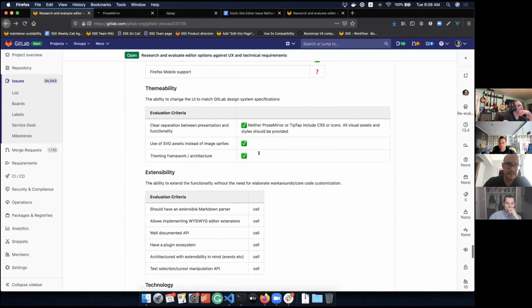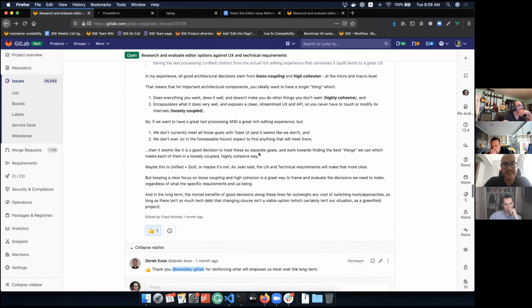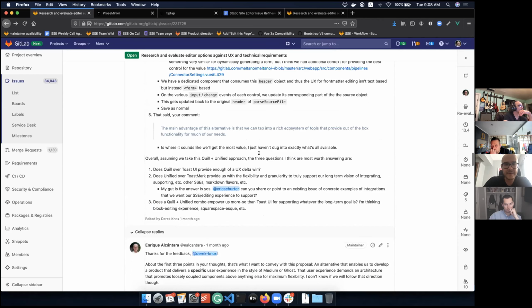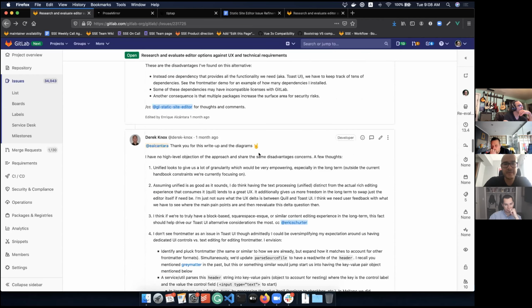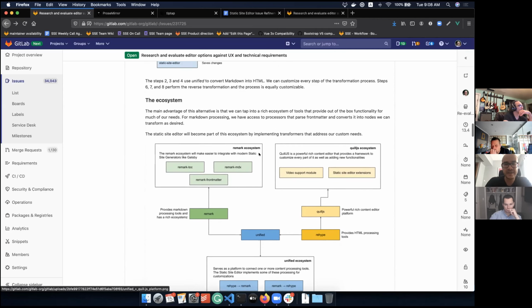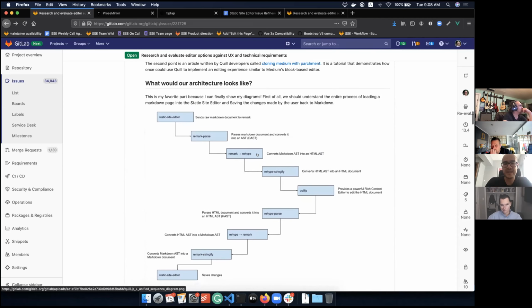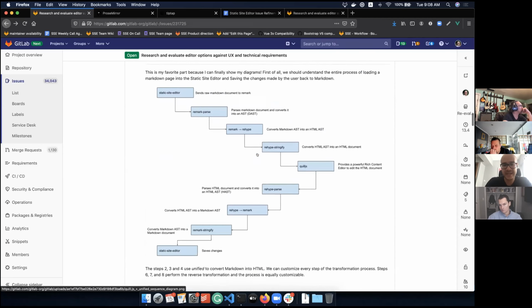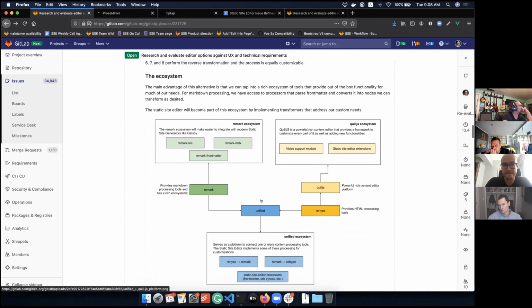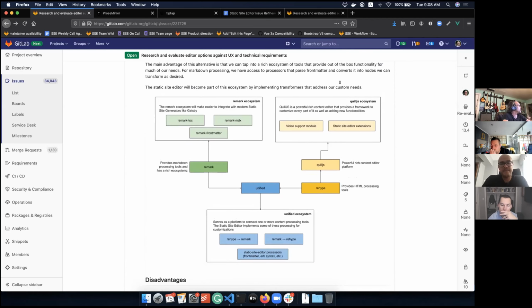Sure. So first, I outlined that architecture specifically for another alternative, which is Remark and Quill.js. That is another WYSIWYG editor and a Markdown platform. But as you say, I think that it works. It provides some information about what we are trying to achieve from an architectural point of view.